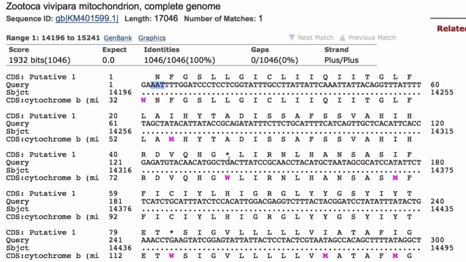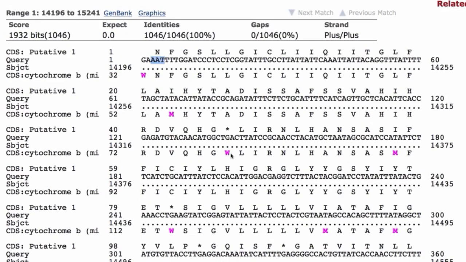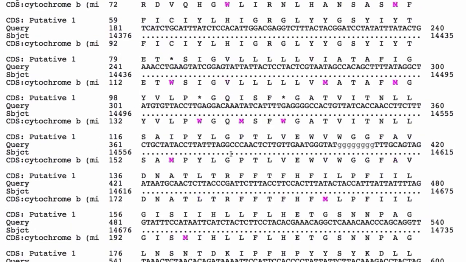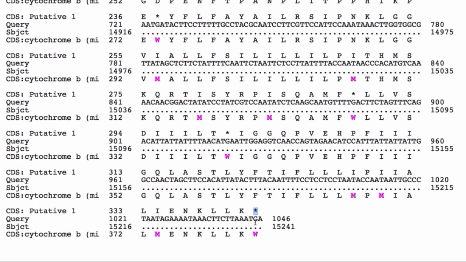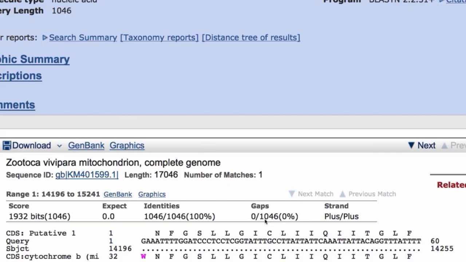Again, we see the difference in the translation of the standard genetic code to the mitochondrial genetic code. And just going down until we see the end of the sequence, it looks like we have a termination codon, but remember that the true protein would be using the mitochondrial genetic code, and that's really represented by the letter W. So this sequence does not have the stop codon for the protein, and it would be said to be 3' incomplete. So this is a 5', 3' incomplete sequence, and the reading frame is 3. Again, you would look at more than one BLAST alignment to make sure that it's a consistent result from the BLAST analysis. Let's now look at the third sequence in our data set.